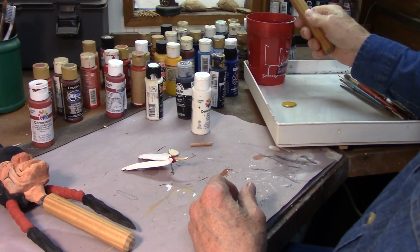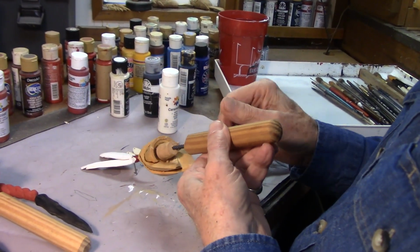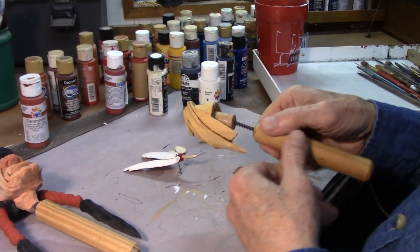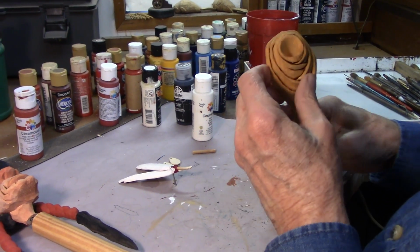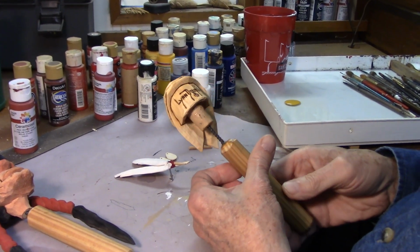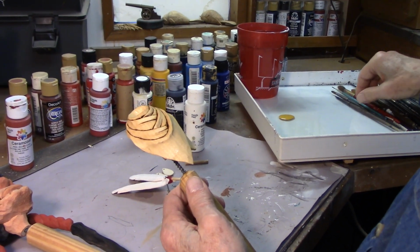Make these bottle stoppers and bounce off some water here. What I do is, with a Forstner bit, I drill a hole up in here, just an indent, and then I use my little cork. I epoxy it up in there. So that's how I do that. And this here I just made out of a piece of scrap wood that's laying around here. No grains running up and down, not much to it. But it works.